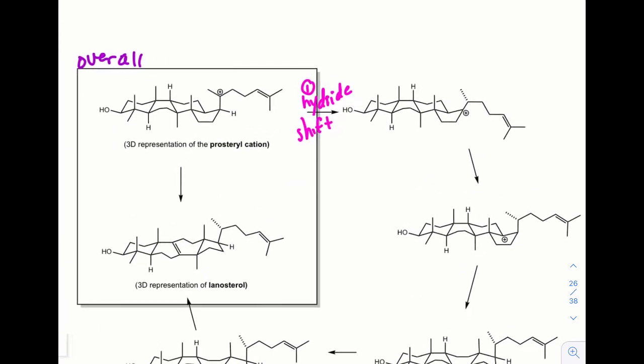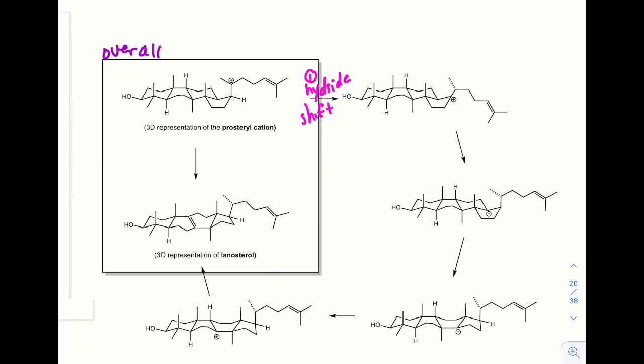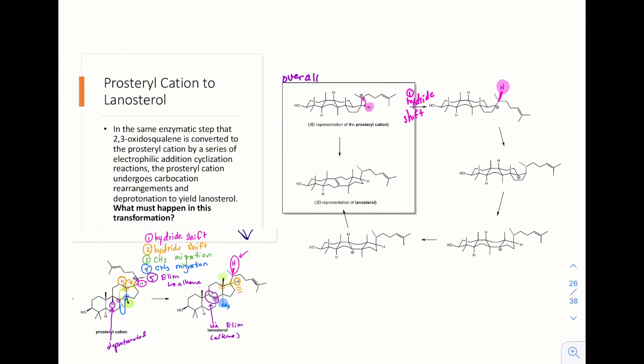So let's go ahead and write it on our 3D representation here. So this is the hydrogen. So we have that hydride shift. That's the first step. That generates a carbocation where that hydrogen used to be, right? Now there's an unfilled octet there, a carbocation. The next step is another hydride shift, right? The one in orange. So now there's another hydride shift. Fill up that unfilled octet on that carbocation.